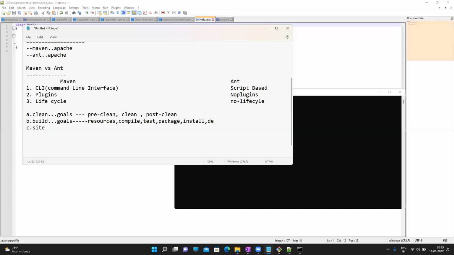And there is one more goal, deploy. If you remember, this is the life cycle part of our DevOps life cycle: packaging, installing, deploying. Of course, we use different tools for deployment, but Maven is used to build, to fulfill all these goals.